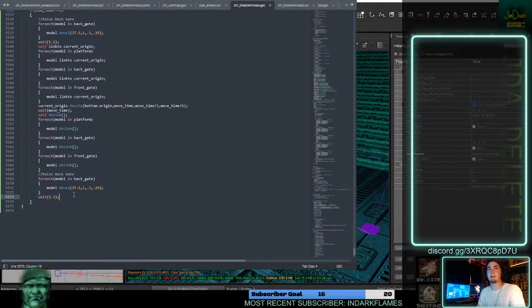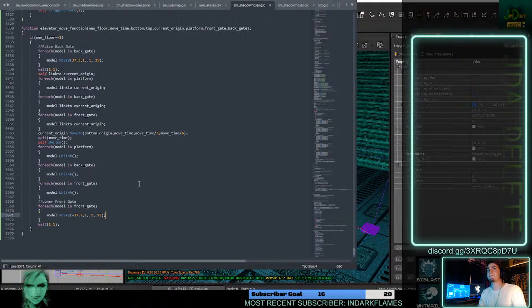Okay, think brain. What was I doing here? Move Z. So I'm moving to negative, and it's going to have to be model and front gate, because the front gate has to go down. I wonder if it needs like reconnect. Yeah, we'll see how it works in the game, and I'll have to fix it.